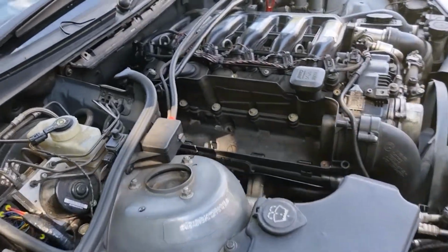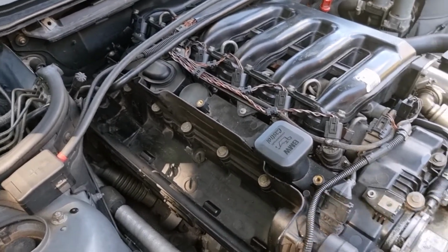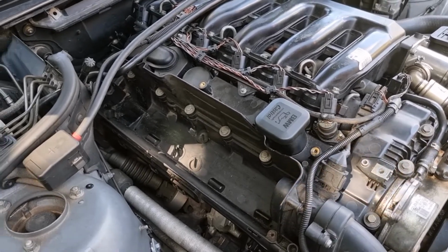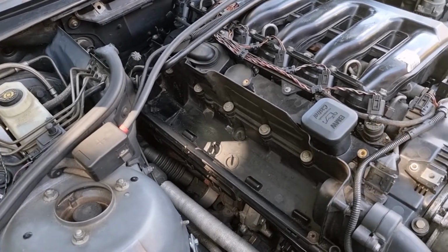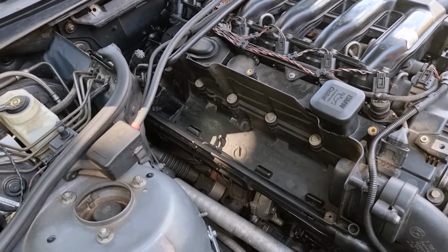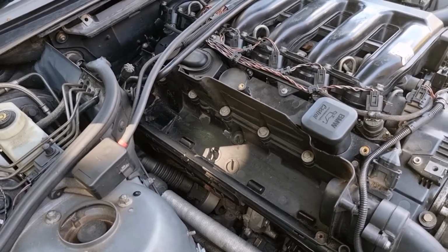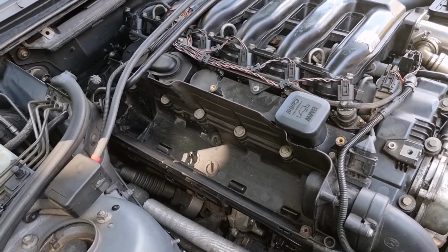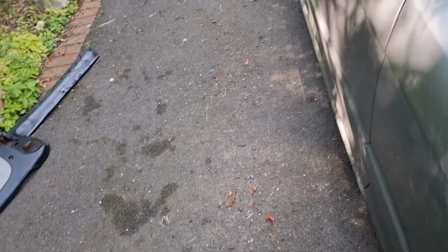So going back to the job, I'm going to obviously do it in reverse for you so you know where everything goes, and hopefully that should help you out if you want to change your filter to a performance one. I have noticed a common mistake that people do when they buy a new standard filter is that they leave the protective sleeve on the filter. Now that is a big no-no. You're just going to be strangling your car for air by leaving that on. So basically quite a big restriction I found.